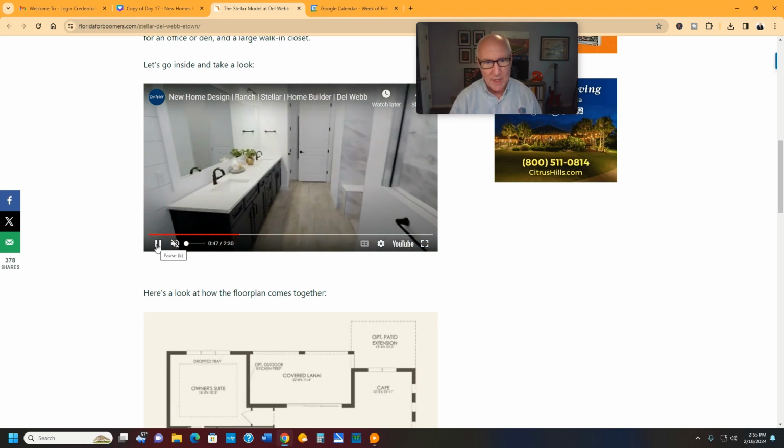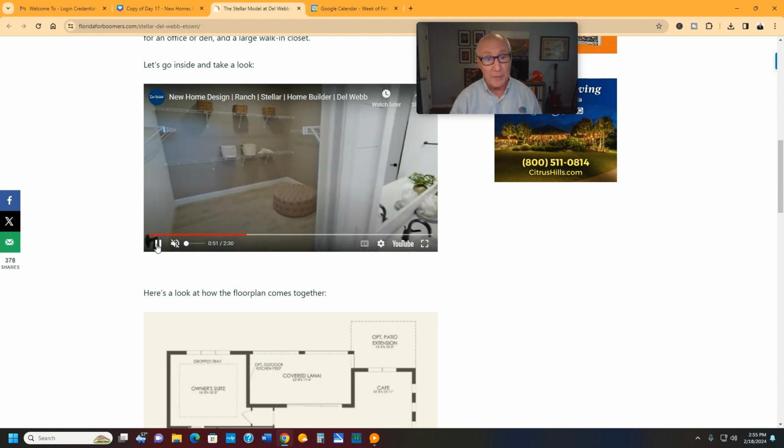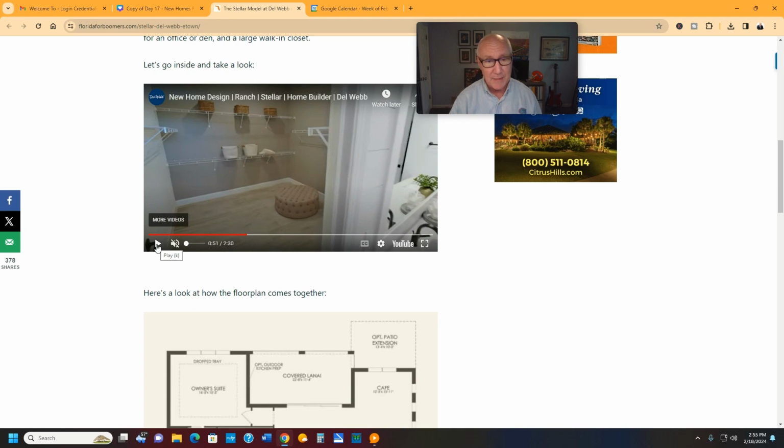Those are the windows I talked about. Here's the closet that I told you could be a fourth bedroom. It's huge, just absolutely ginormous. And it comes with these wire shelves. You can have them upgrade that, but I recommend that you do that after construction. Again, got people I can refer to you, do the California closets or whatever you want to do in there, but standard is going to come with these wire shelves. Some people stay with that. They don't mind it.